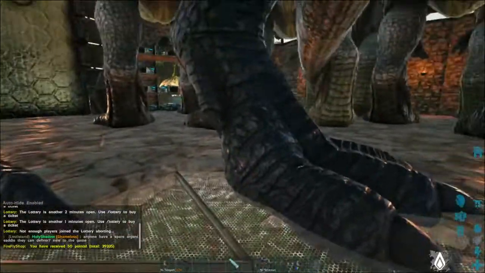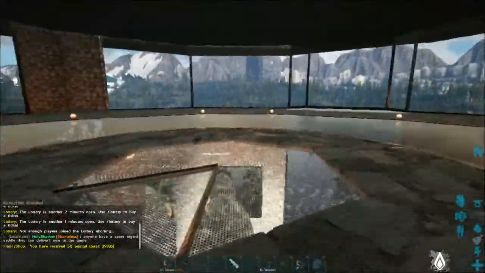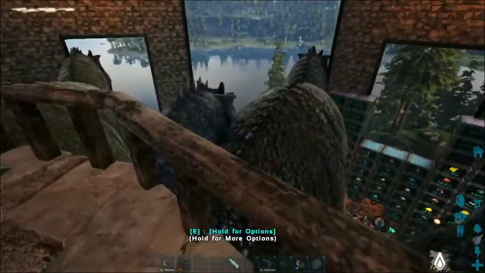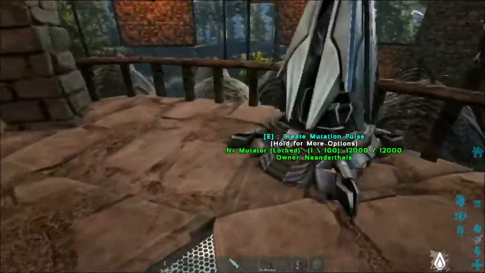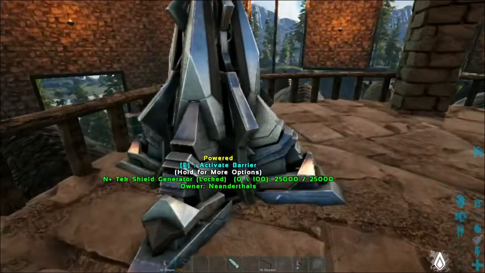This is the elevator. So this is like the official second floor right here. And the reason I say official is because we've got this right here, which is like a chandelier. And I have my mutators that send off mutation pulses throughout the whole base. And since this is the most centralized part of the base, it gets everything.